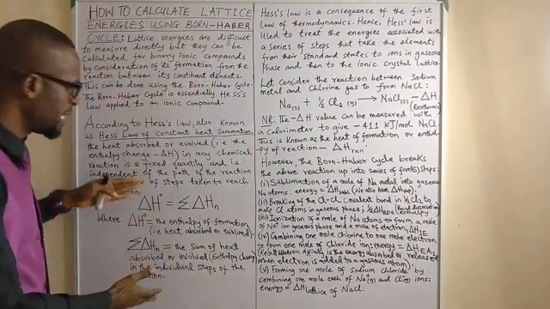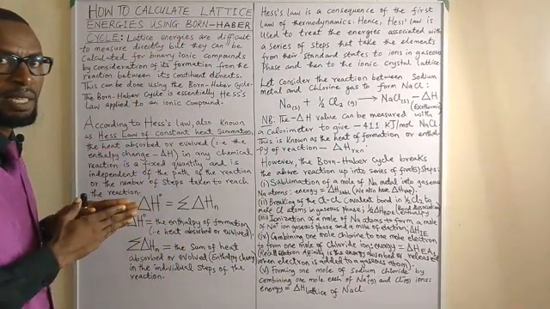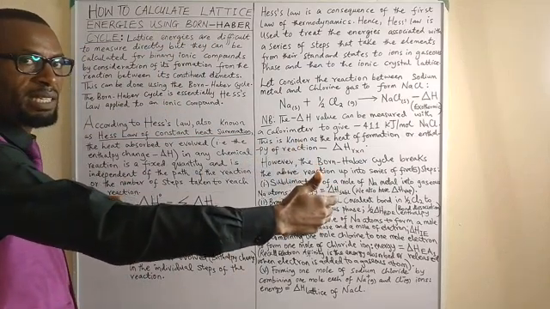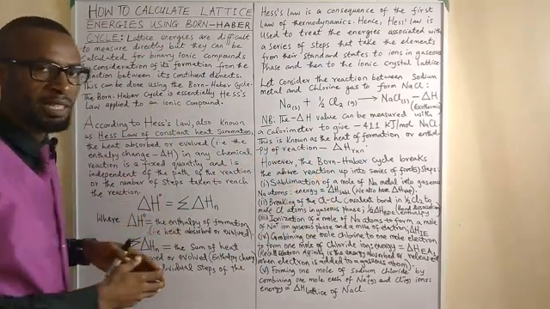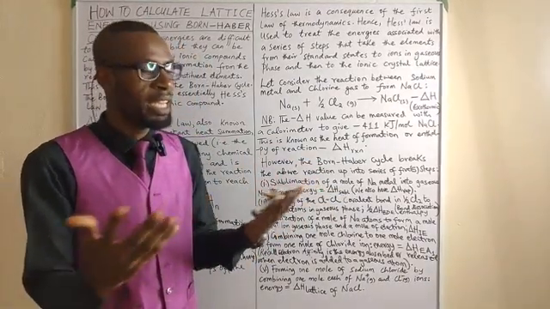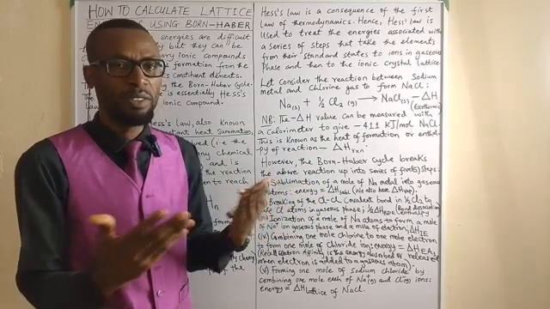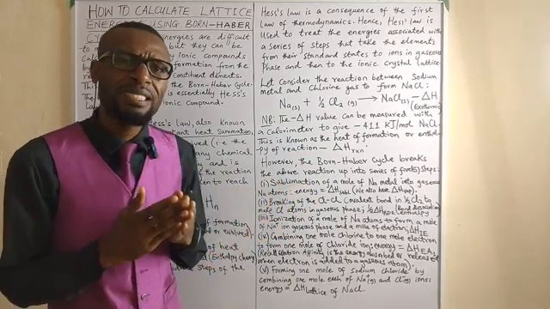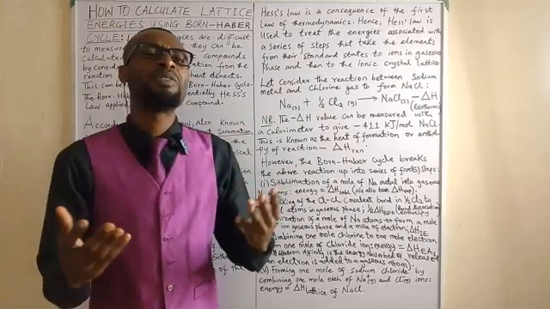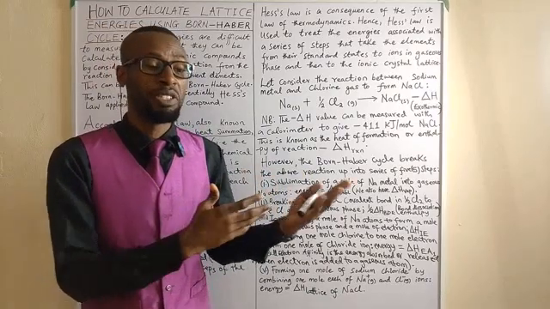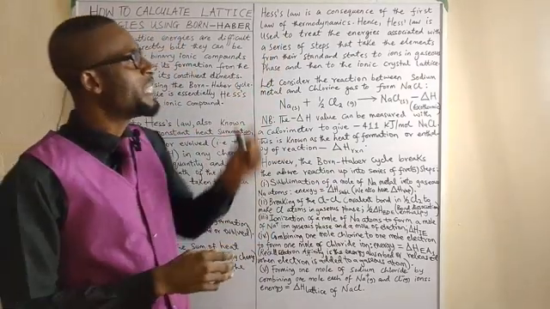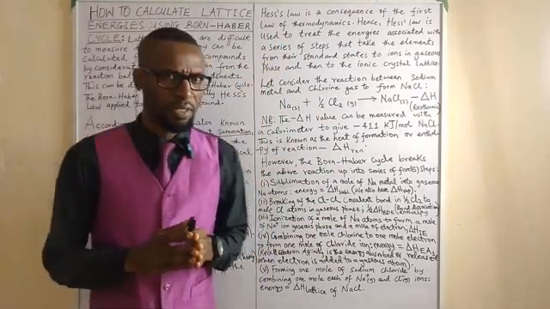So from what we have seen here, there is a conservation of energy. Irrespective of the fact that the reaction could proceed in just one step, involving elements in their standard form, or we can break the reaction down into individual steps, at the end of the day, the amount of energy is conserved. And that is because of the first law of thermodynamics, which tells us that energy can neither be created nor destroyed, even though it can be changed from one form to another. So suffice it to say here that Hess's law is a consequence of the first law of thermodynamics.